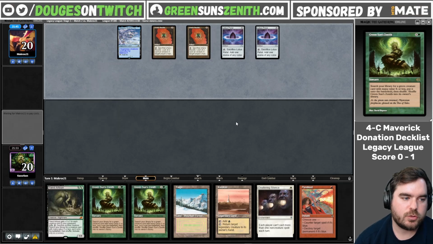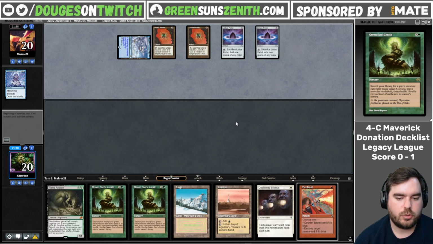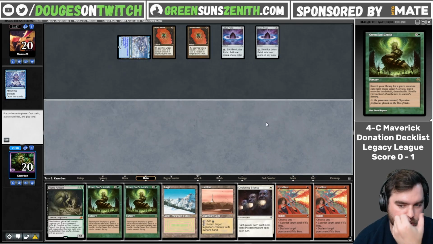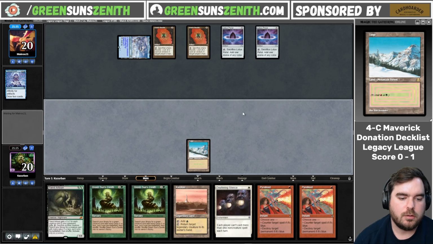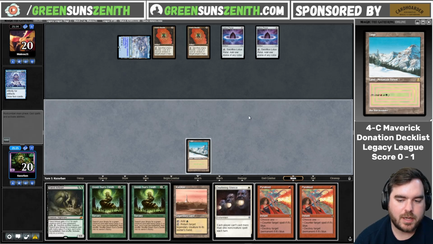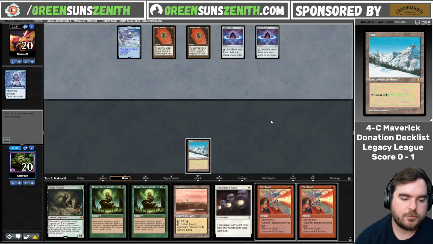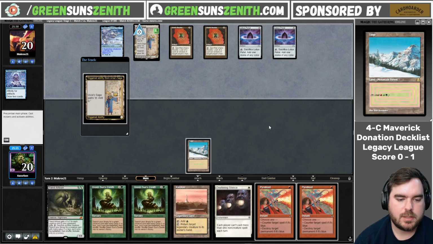This could just be a turn 1. Okay. I was going to say Kappa Cannoneer would be pretty good. And I think here we just want to hold up Pyroblast because of Kappa Cannoneer. That's the card I really care about. I could try to go for Green Suns for Dried Arbor, but it doesn't save us from Kappa.